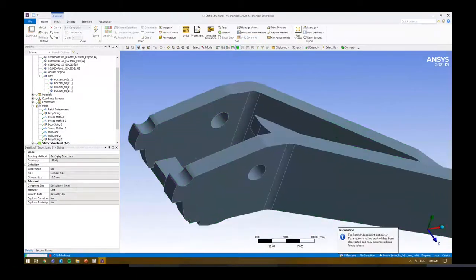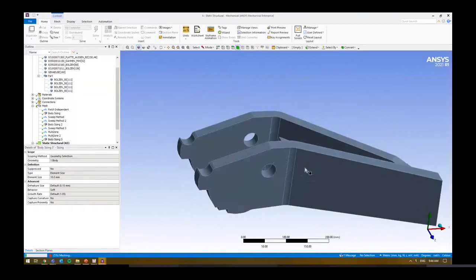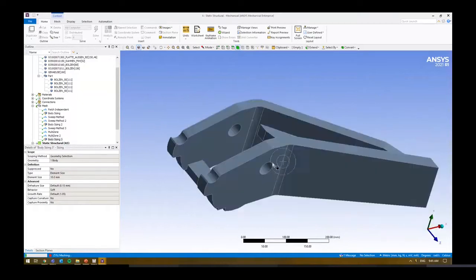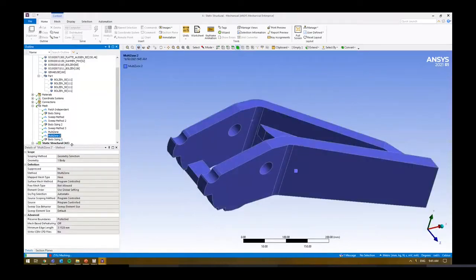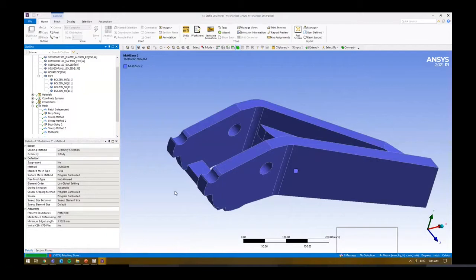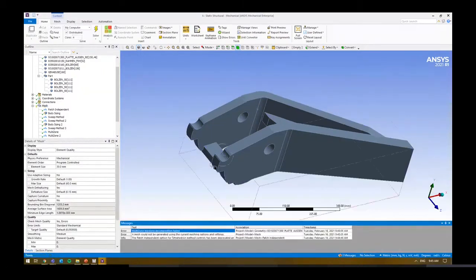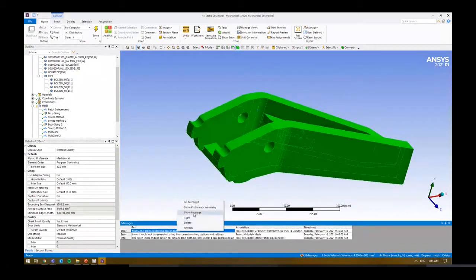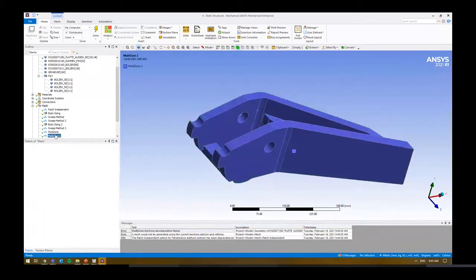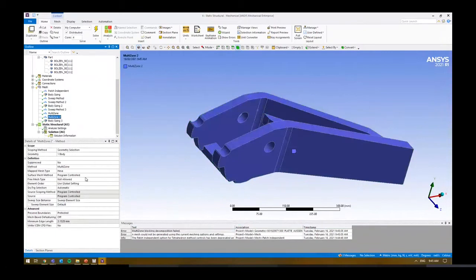You'll notice the first thing that'll happen, it'll go wrong, right? Sometimes you apply a method and it just doesn't work. And we'll get a little bit of an error in a bit, telling us that we've got some problems with this. So that's when we know, all right, maybe we're going to go in and make some changes. We've got some decomposition, so it's unable to cut up this geometry. Sometimes you can show what the problematic geometry is. Sometimes there's an edge or two that might be causing some problems.